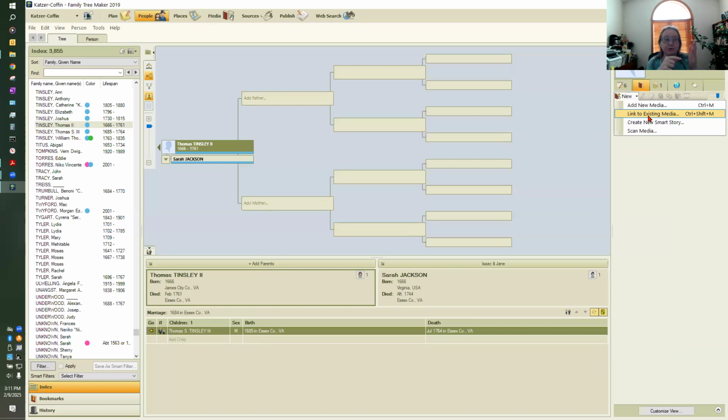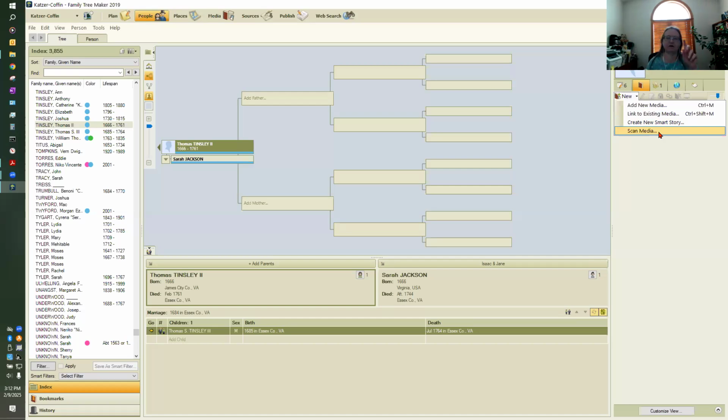Now you can do it at the person level. You can also do it at the source level. And we're going to talk about that throughout today's session a little bit. But I just kind of wanted you to see this. And you can create a new smart story with media that you want to do. And there's an option, if you have a scanner attached to your computer, you don't yet have that image scanned into your computer.